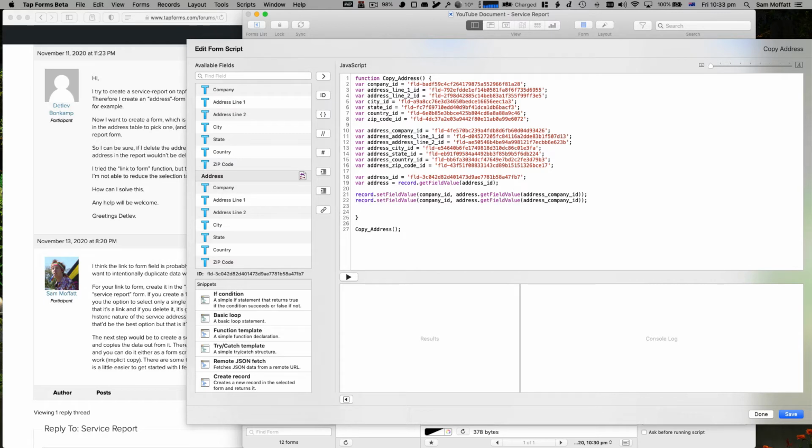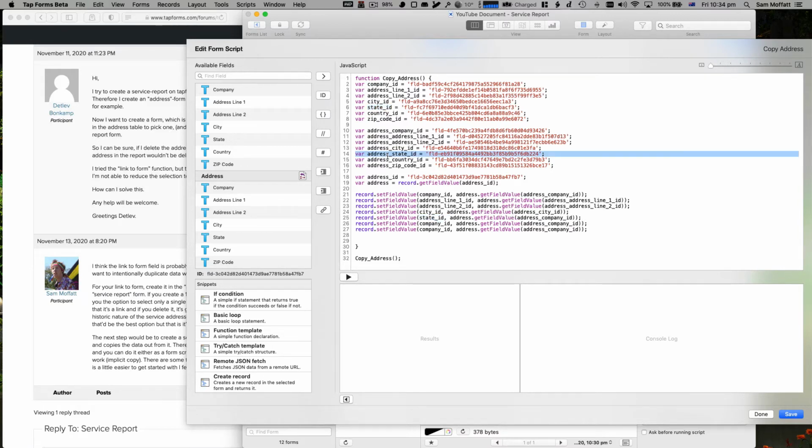And what we're going to do is sort of copy and paste all of these, and we'll do that 1, 2, 3, 4, 5, 6, 7 times, one for each of the fields we want to copy. And we will copy each of these across. Now, this is not the greatest way of doing this. Let's be clear here that this is kind of ugly, and there are better ways. But this is really straightforward, right? Because what we're doing here is very easy to explain.